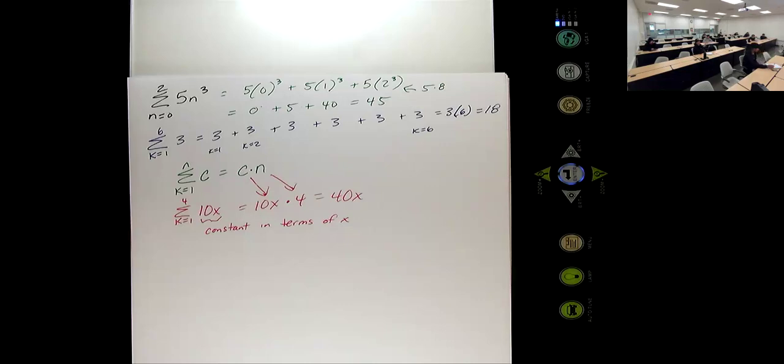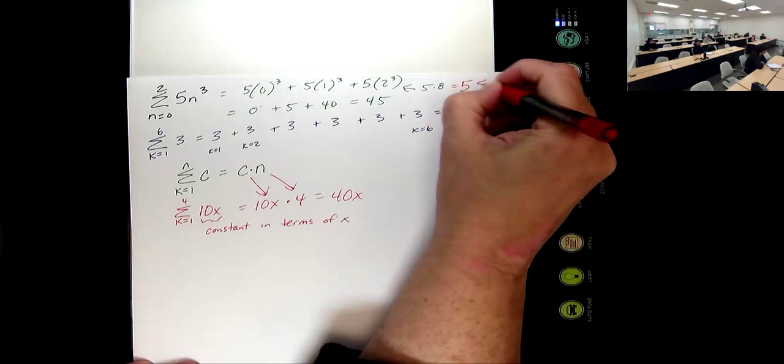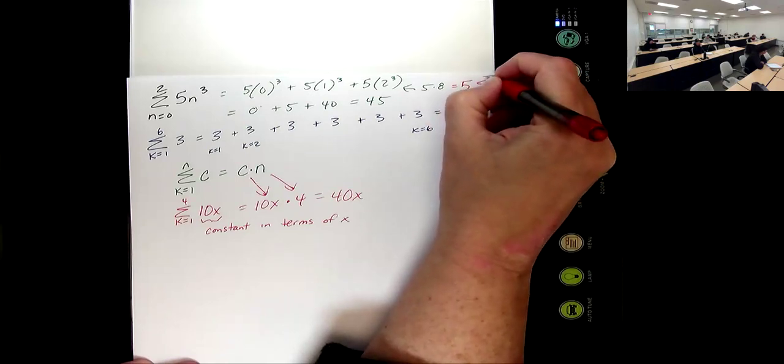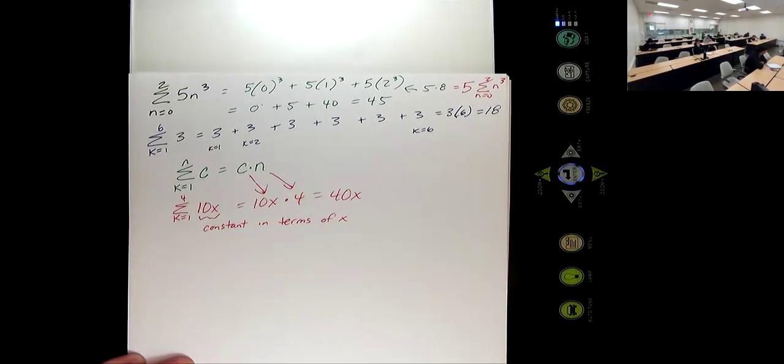On the first one, where we had the 5n cubed, would we be able to factor out a 5 in all scenarios with something like a 5n cubed? We could have written this as 5 times the sum from n equals 0 to 2 of n cubed, because in this case you still get 45 if you have 8 and 1 added together. But in other scenarios, do you think it's better to just play it out like that when you have a cube?